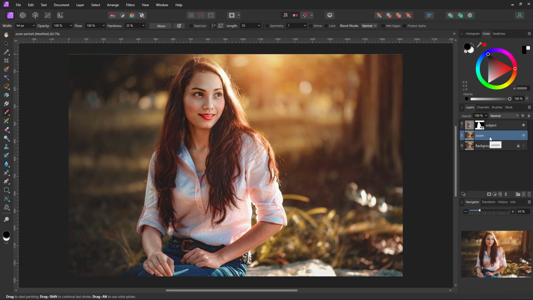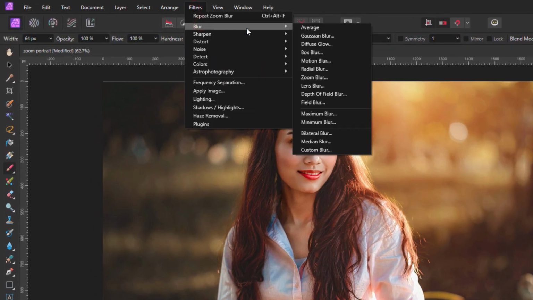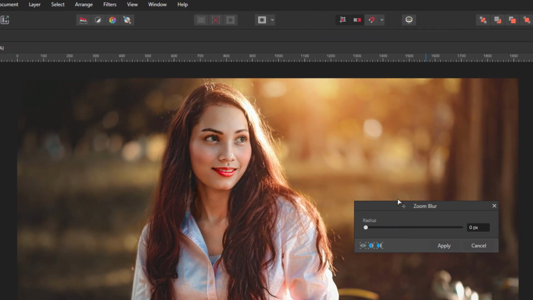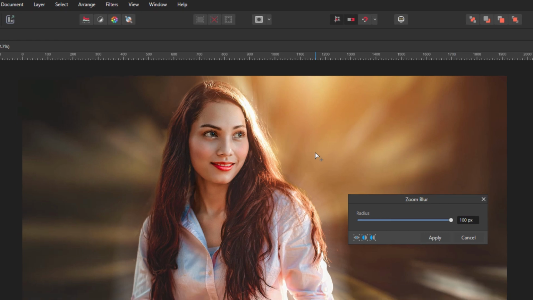We're on the zoom layer. Here's the fun part. Go up here to filters, come down to blur, and then choose the zoom blur right there. Just make them in like that so you don't see anything. Just bring your radius up, and the more you bring it up, the more of a zoom effect happens. You see it's beginning to happen right in there. And for this, just take it all the way to the top, those real nice long streaks.